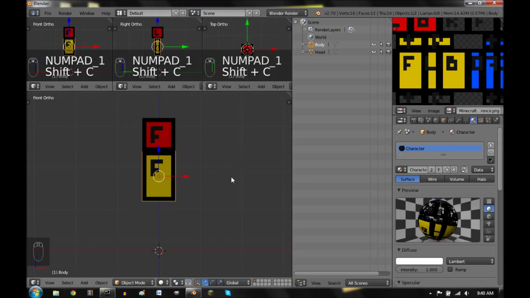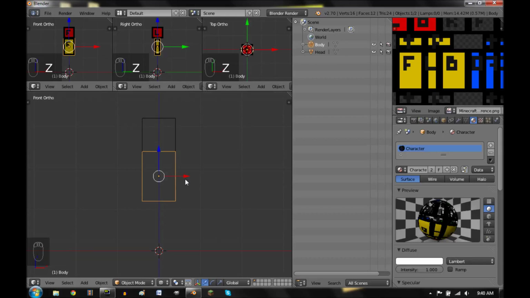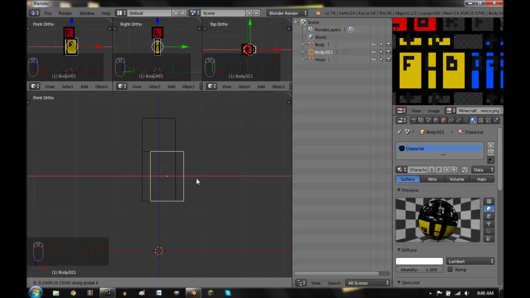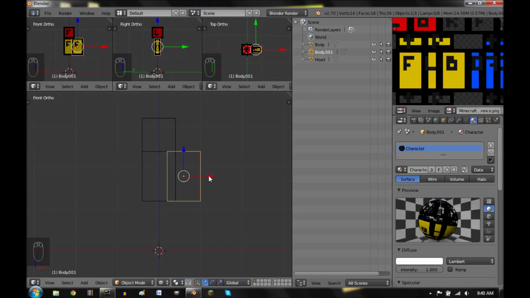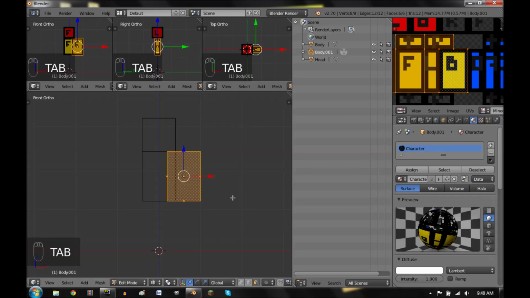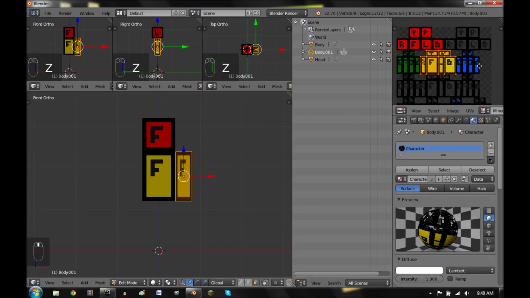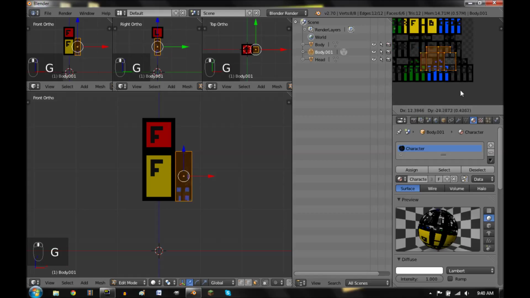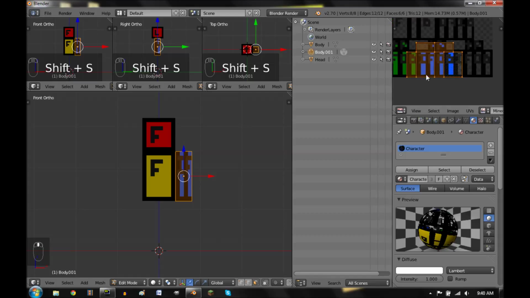So here's the character, and then we're gonna press Z to go in wireframe mode, Shift D, X, and move it until the orange dot is on the line, and then drag it 1, 2 away from that, tab, SX 0.5, and then we're going to drag this down here to the blue ones, and drag this until the top part is a square.